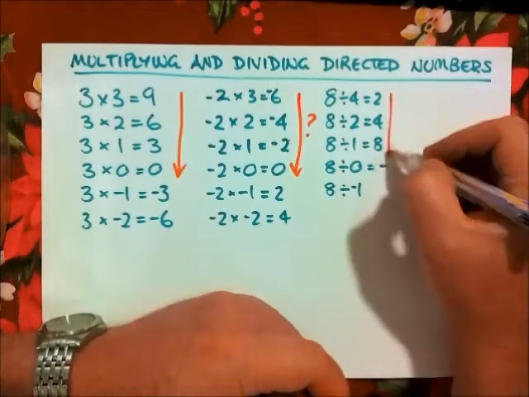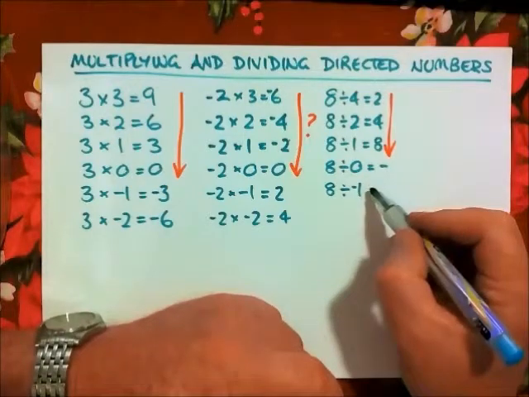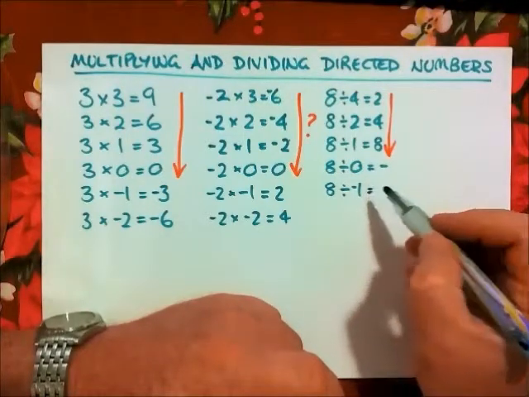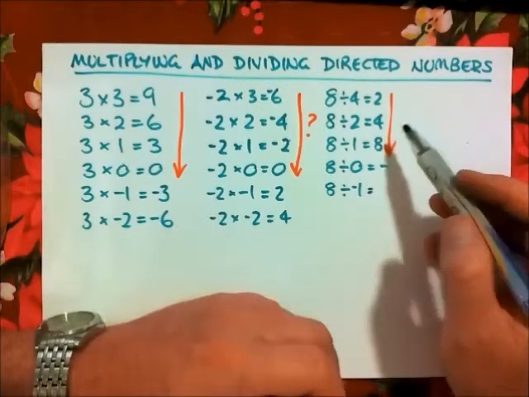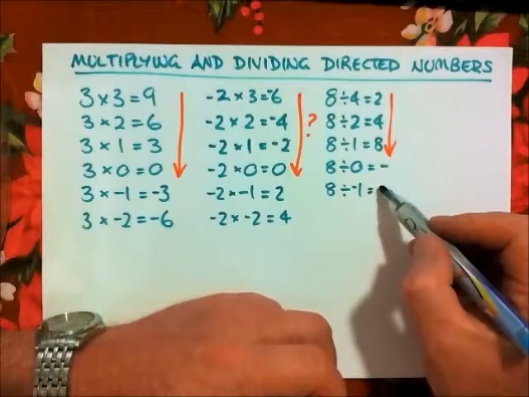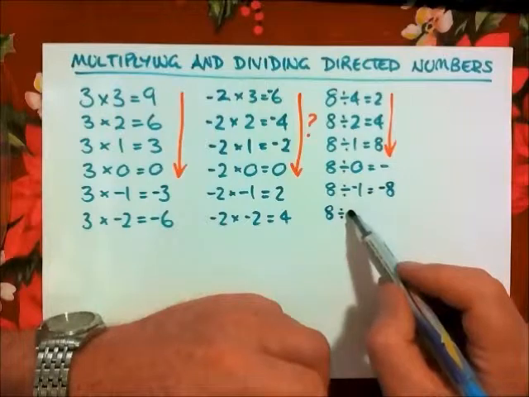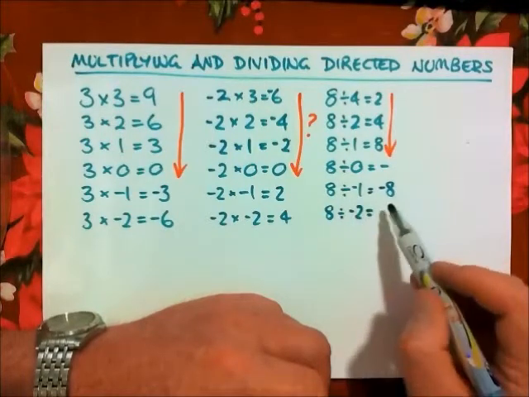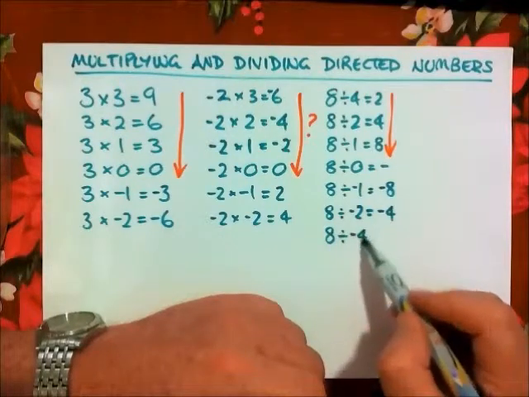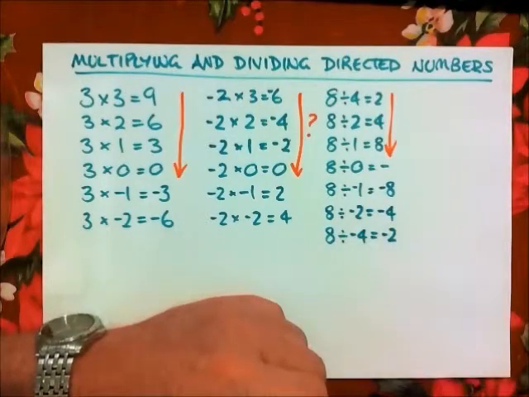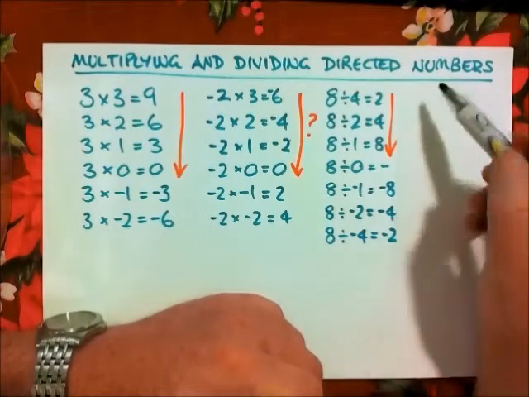8 divided by negative 1. What is happening to the answers there? There's actually a symmetry to this. We know this answer has got to be something to do with 8, and it is actually negative 8. And here's the symmetry. This will be divided by negative 2. That will be negative 4. Looking at the pattern above, and divided by negative 4, this will be negative 2. So it's not as easy to see the pattern, but that is the correct result.